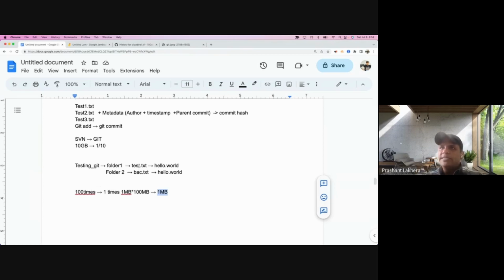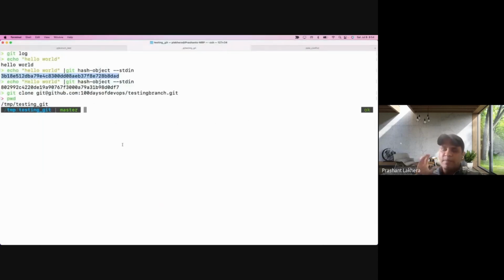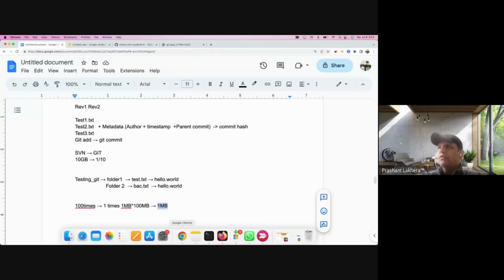Now, I know some guys might have a doubt: can this SHA-1 not collide, or will someone else in the world create the same SHA-1 hash and try to make the same commit? Let me give you this one. One of the Google engineers tried to do the same thing.